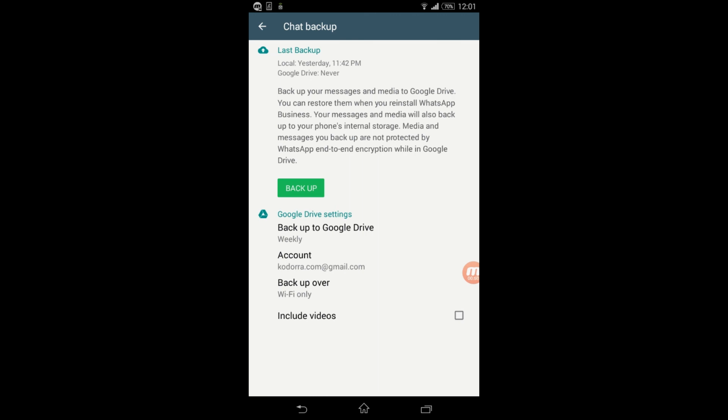The purpose for chat backup is basically for you to restore all your previous chat messages to, say, a different phone. Say you need to move your WhatsApp Business app to a separate phone. That's where you back up your messages so that you can restore it on a different phone. That's the main idea of why you want to back up your chat messages.